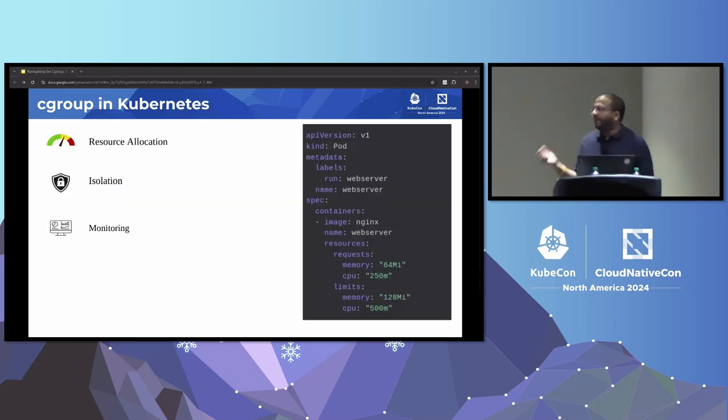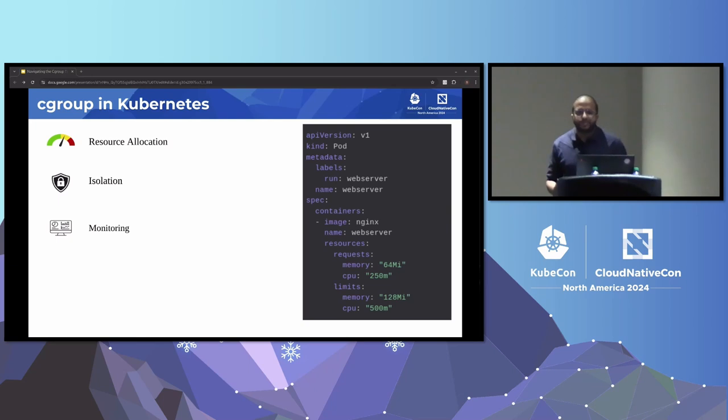Now let's understand Cgroups in Kubernetes. Kubernetes relies heavily on Cgroups to manage and isolate resources consumed by containers in pods. Besides being a Linux primitive, Cgroup is the basic building block of containers. You can think of this as: without Cgroup, there are no containers. I'll explain in detail what I'm talking about, but before that, let's discuss how Kubernetes is actually leveraging some of the features from Cgroup.